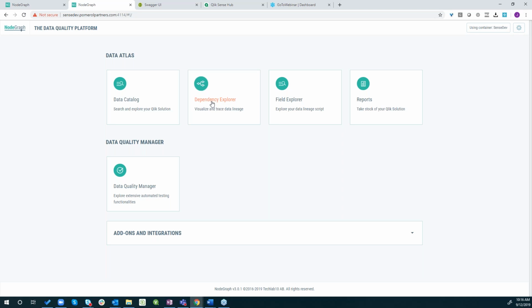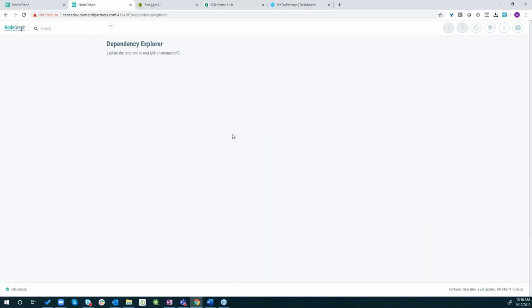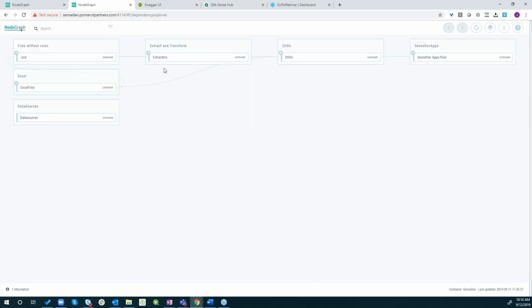The Dependency Explorer, a couple of things to note about the Dependency Explorer. When I'm setting this up, I have complete control over what these buckets look like, how these things stack up, and what all is included in here. So you notice that when you look at the SensDev apps, right now I only have 2 applications in here.